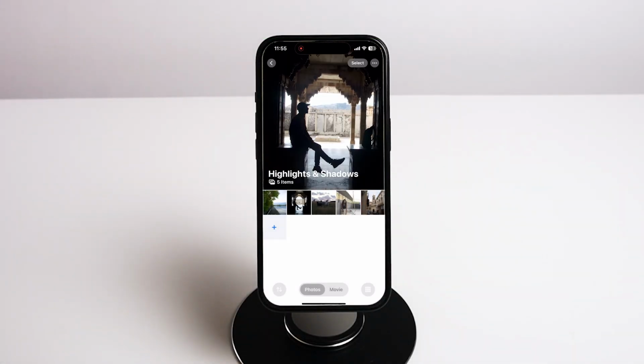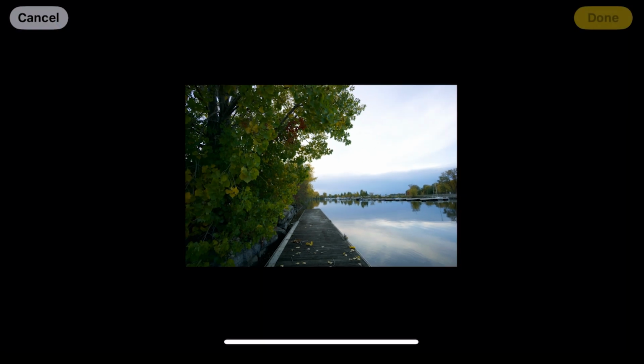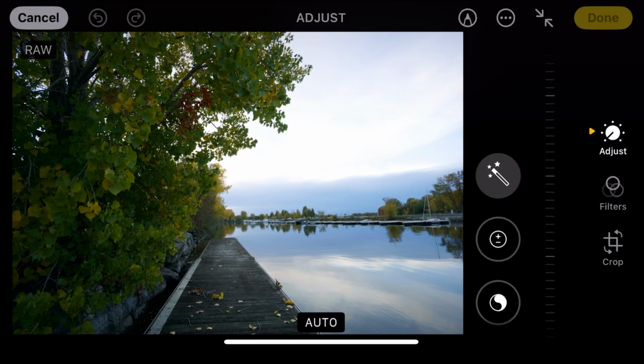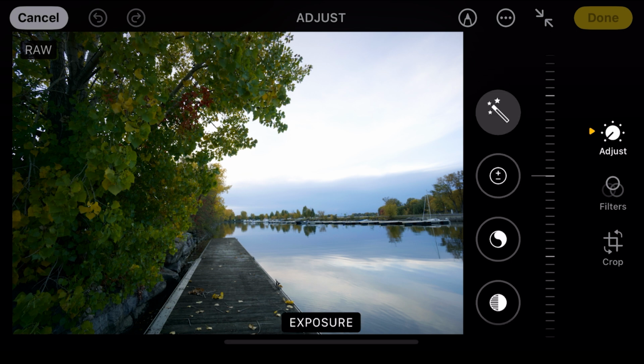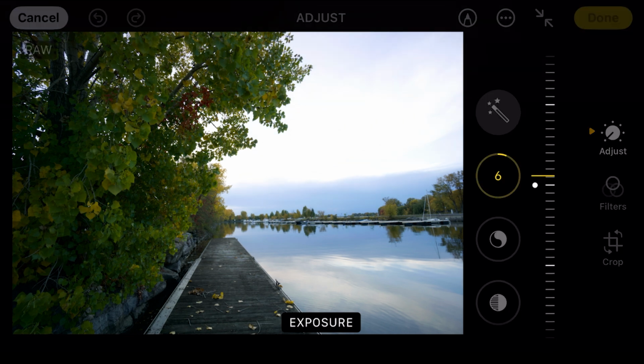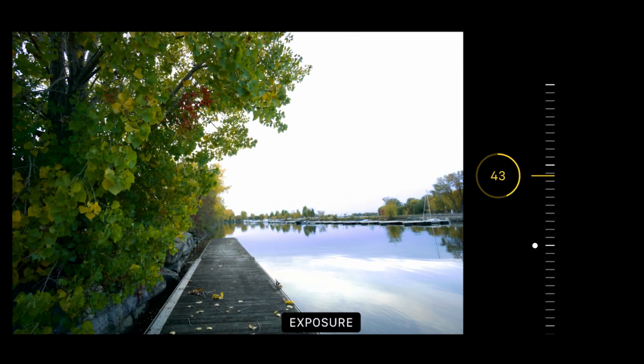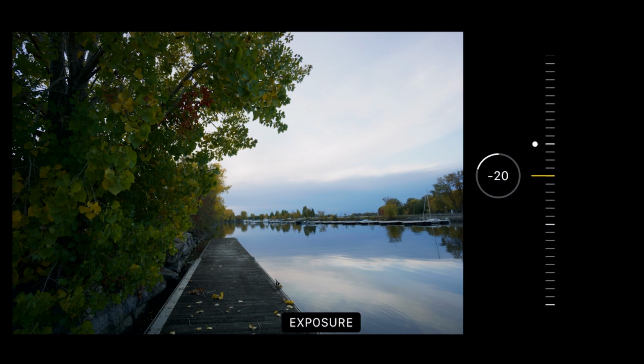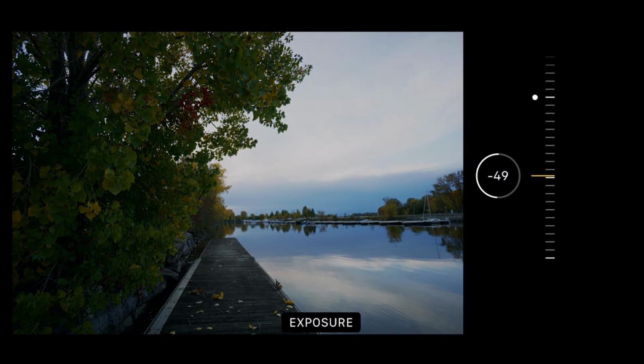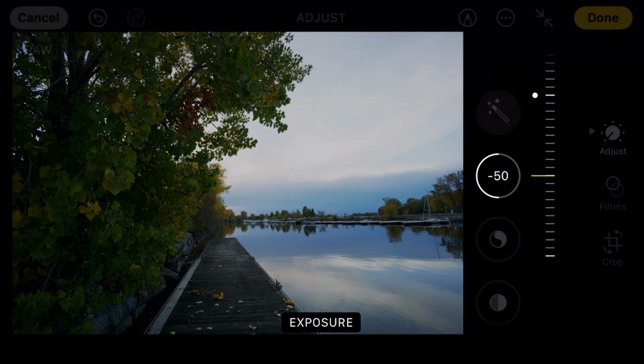Now let's understand these adjustments through an example. In this image, you can see the highlights are too bright and the shadows are too dark. Also, they lack details. Let's say you want to brighten the shadows and darken the highlights. For that, if you use exposure or brightness, it will affect both the shadows and highlights. For example, if I try to brighten the shadows using exposure, you can see we are losing details in the highlights. And if I try to darken the highlights using exposure, we are losing details in the shadows. And we don't want that. So what do we do now?